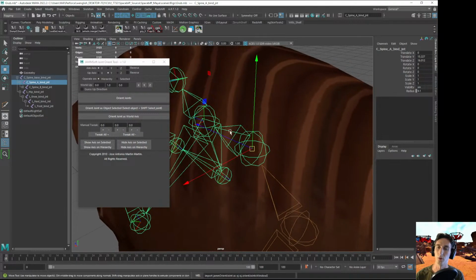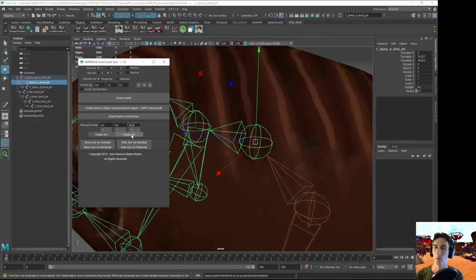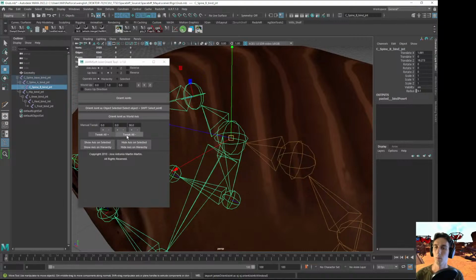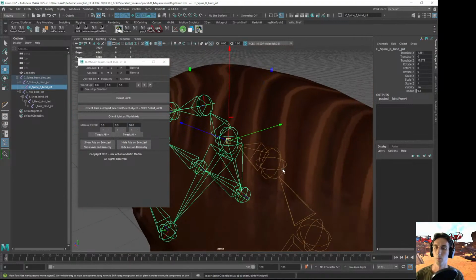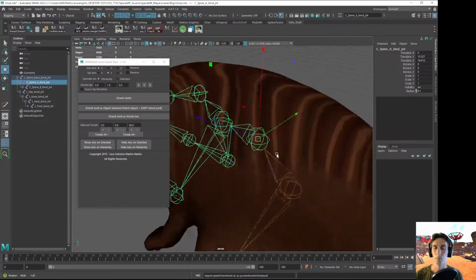Okay, so I think this is X, Y, Z. Yeah, I think that might be. There we go.